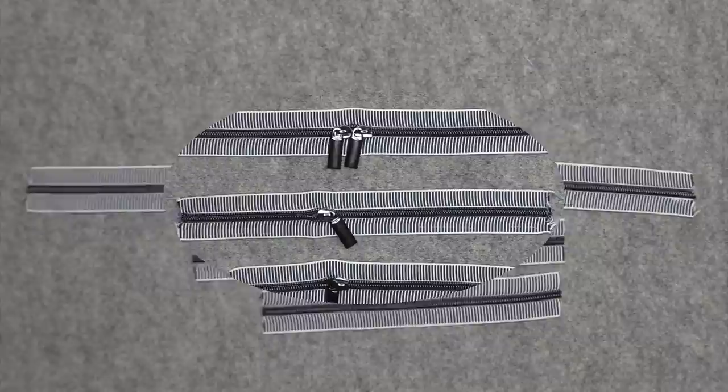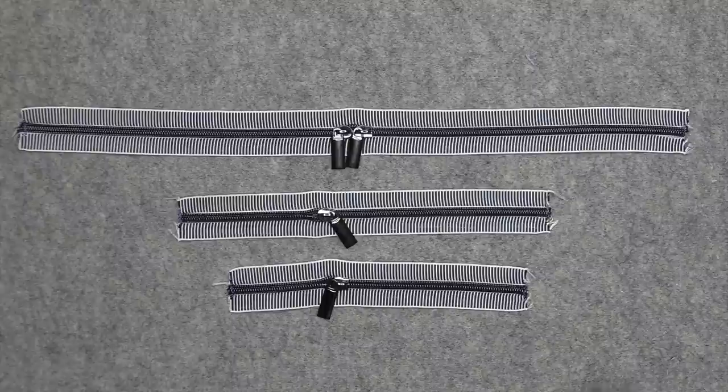After the zipper pulls are installed, I like to stitch the end of each zipper just to make sure that I don't accidentally slide the zipper pull off. And you can do that with some machine stitching or with some hand stitching.